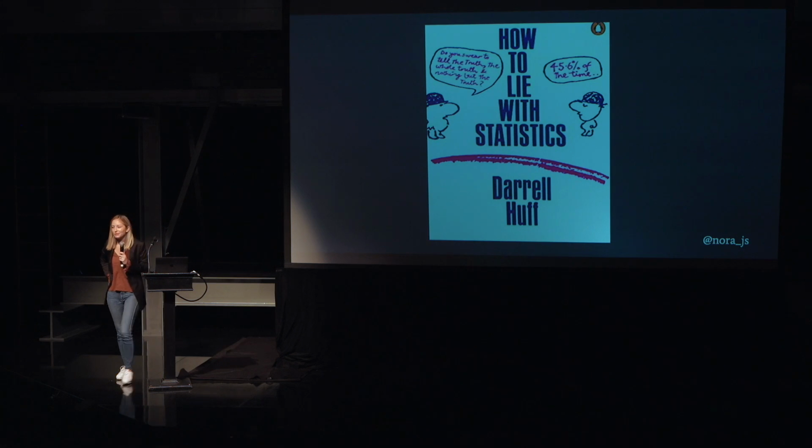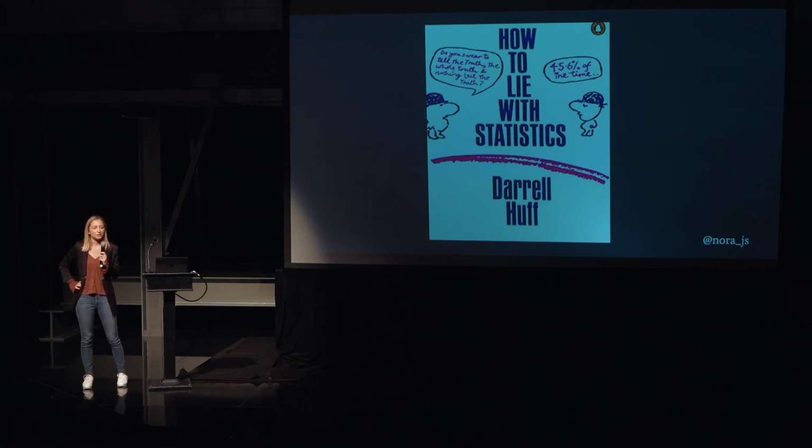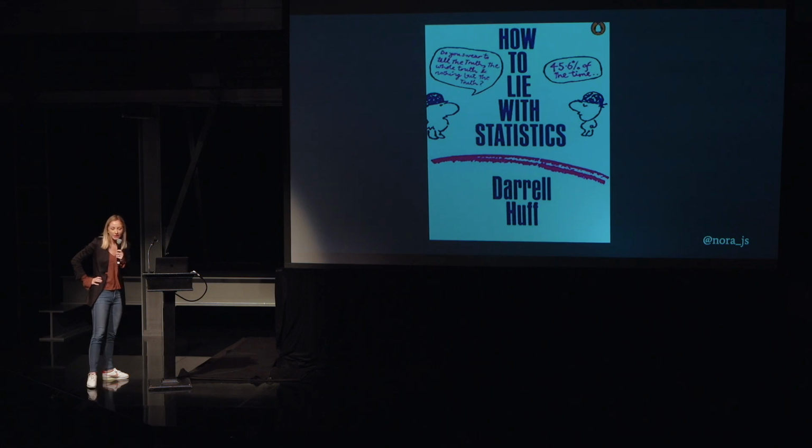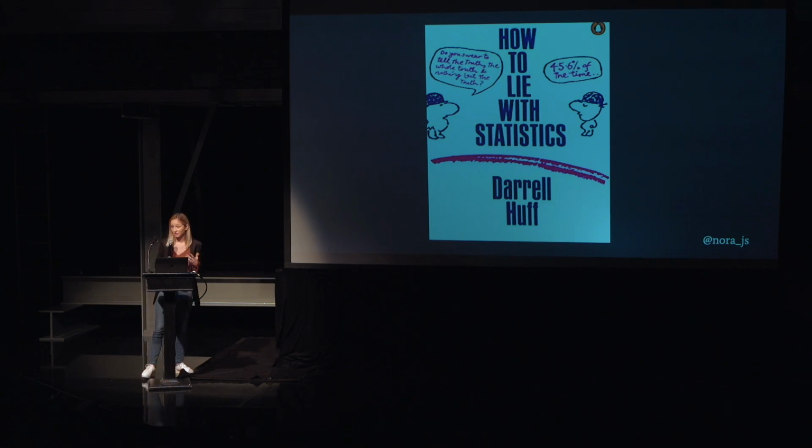This is a cheeky illustrative book that was written by Darrell Huff in the 1950s, and it still holds up really well. It is very easy to lie with statistics. It's easy to lie to ourselves and figure out how we're doing just based on certain things that we're measuring. It illustrates outlining errors when it comes to the interpretation of statistics and how these errors may create incorrect conclusions that lead us to believe we're performing differently than we actually are.